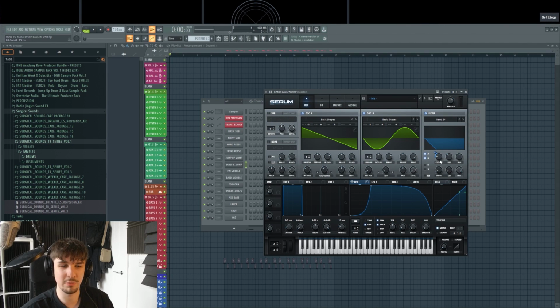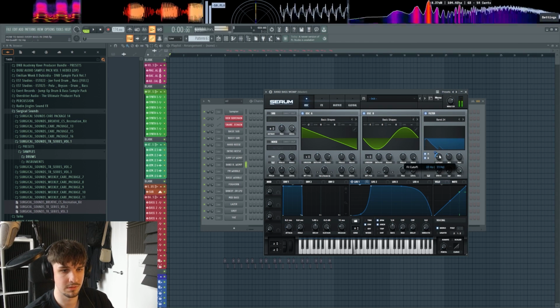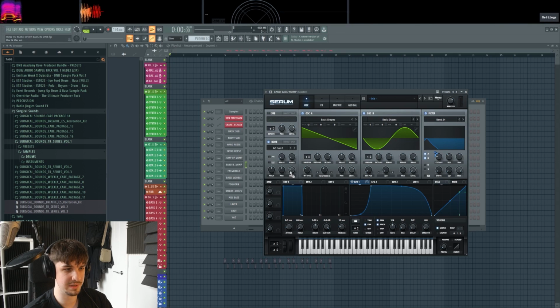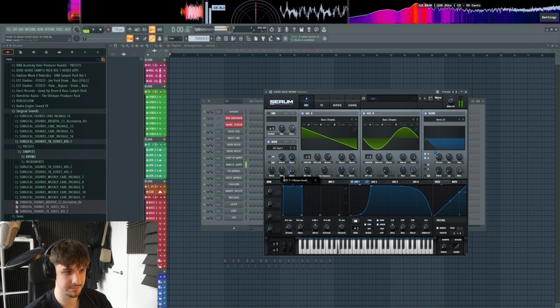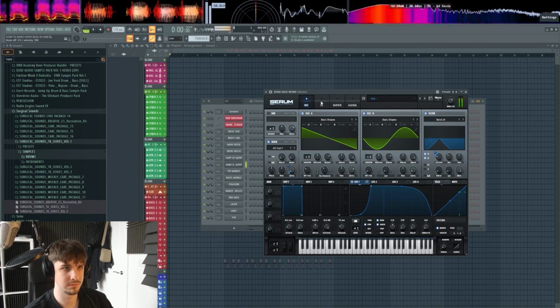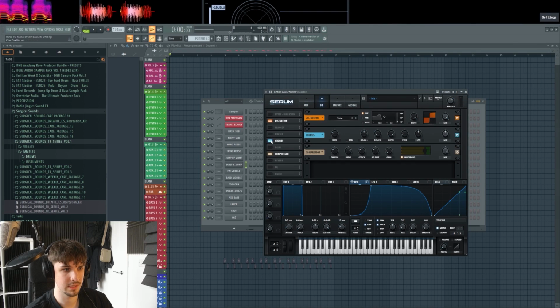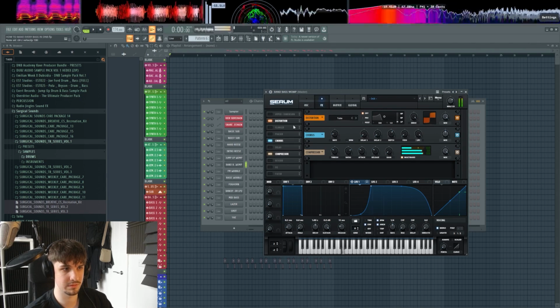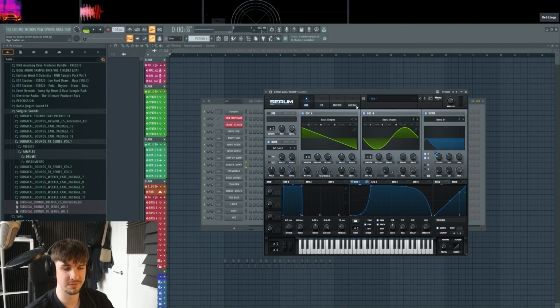Takes a bit of fiddling about with a band pass until you get it perfect. Always add in a bit of noise, but just be careful with it. And then maybe a bit of chorus. And then that is sort of how you get that. Maybe hear it a bit more in dance floor.